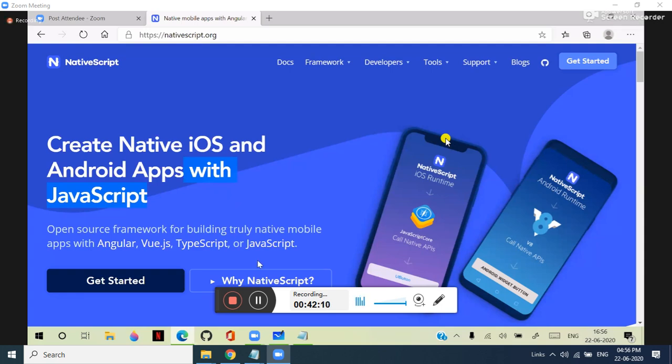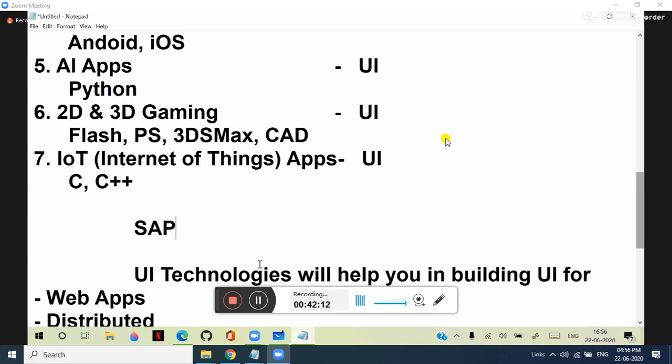These days, UI people have a lot of job opportunities. Out of all other technologies, UI people have good demand in the market because they fit into every type of project. And very important, with just UI technologies, you cannot build a complete application. That's also something you should know. You can build only the user interface. What is user interface? I will tell in a separate session. We will discuss separately. This is our first session, that's the reason I just gave an overview.